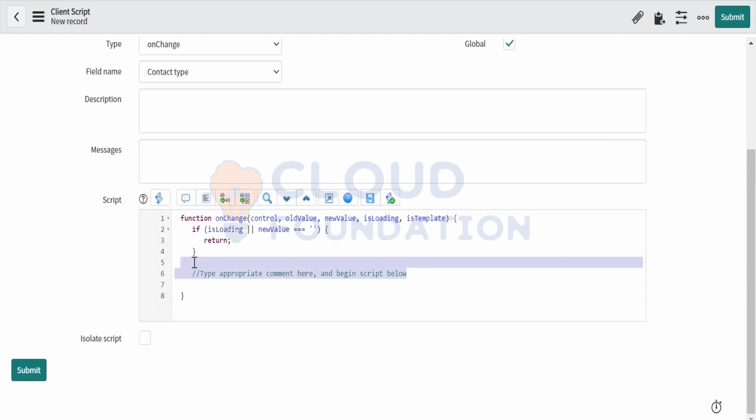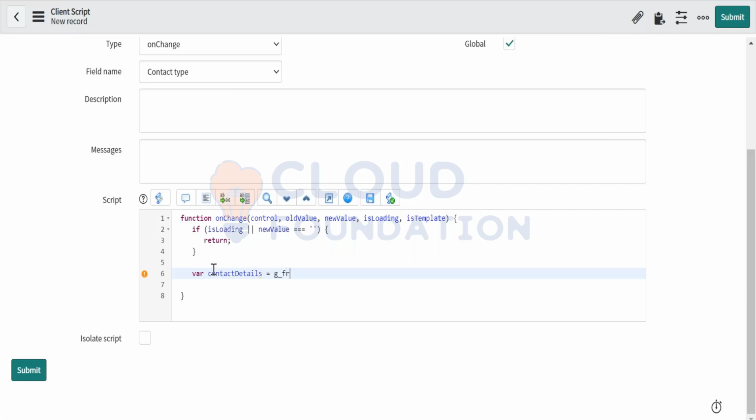Now, do you want to use old value or new value? I'll use a variable for this.